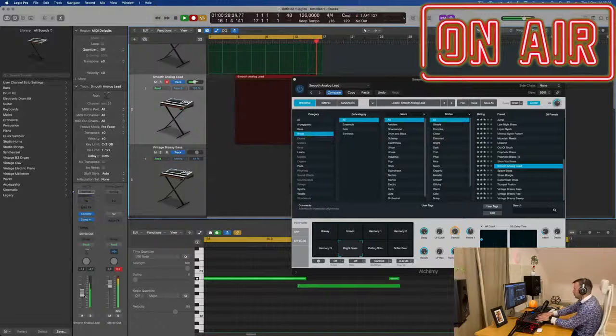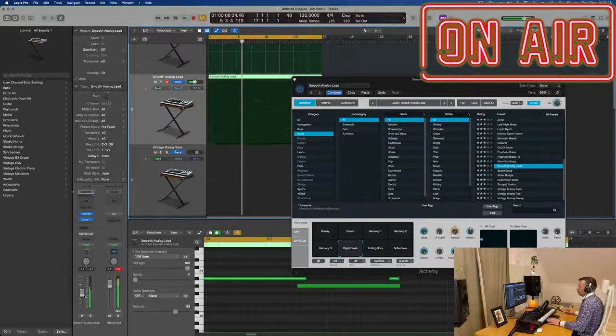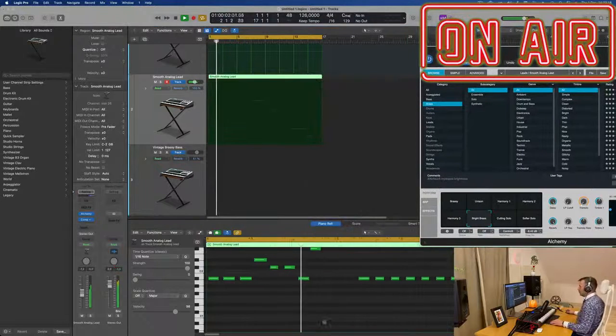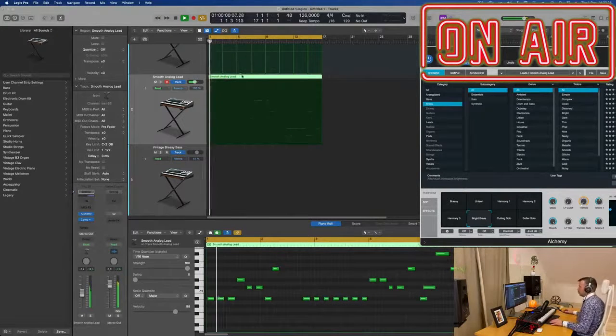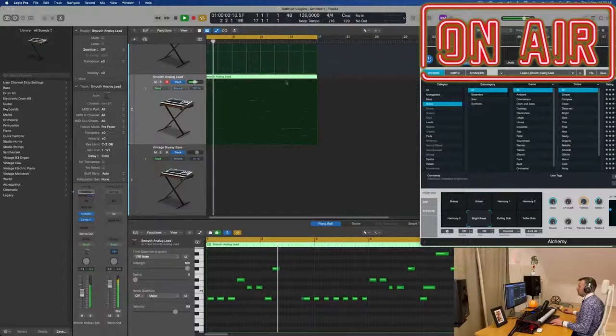Nice tone. Kind of like that. I think I got a piece right here at 3.